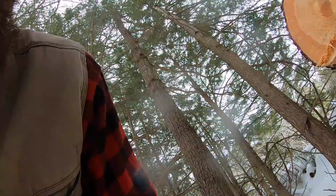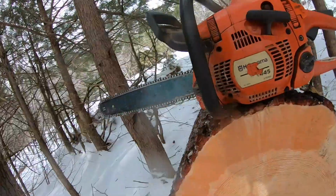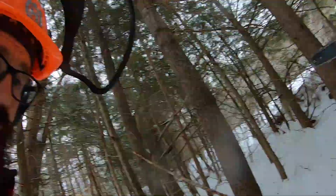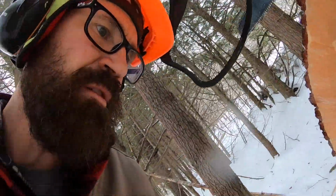Well, that's what I was going for. It's pretty great. This is kind of a homeowner's saw. It's not homeowner's, but it's small. It's a 445, 16-inch bar, and it doesn't really matter. I've said this many, many times: you don't need a really big saw. You just need the ability to cut a good notch and back cut. But the biggest thing is just a sharp chain.